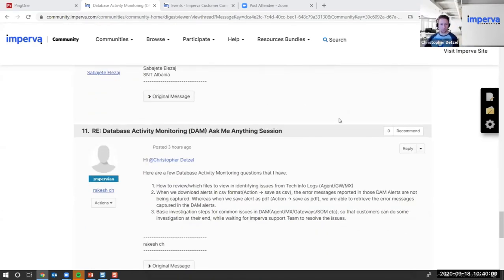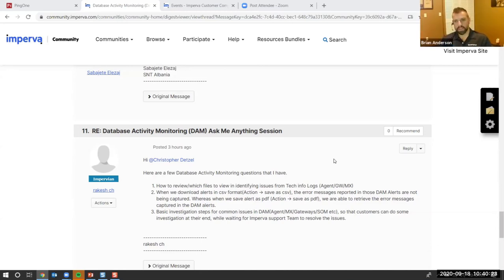Next question from Rakesh. So it's basically three questions in one. So one, how to review which files and view and identify the issues from tech info log, so agent, the GW and MX. So we'll tackle that question first.